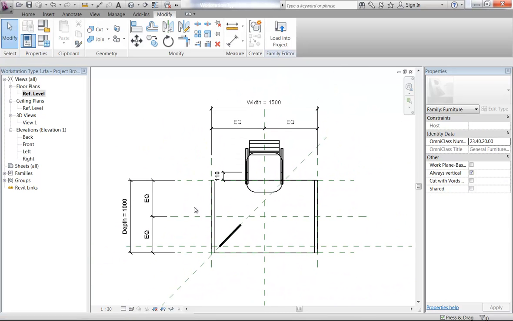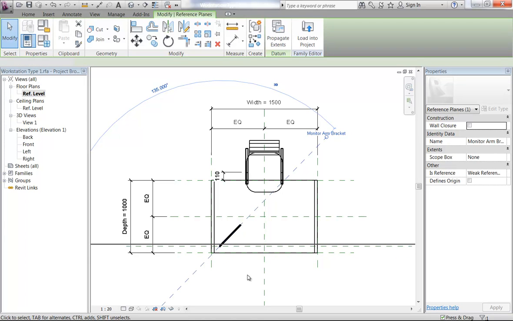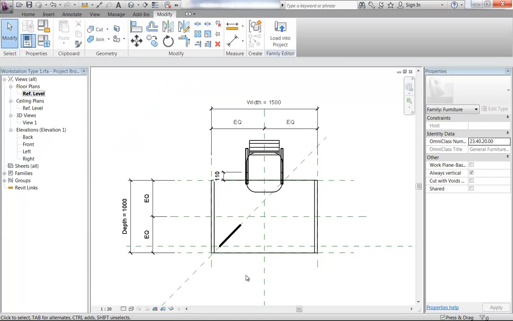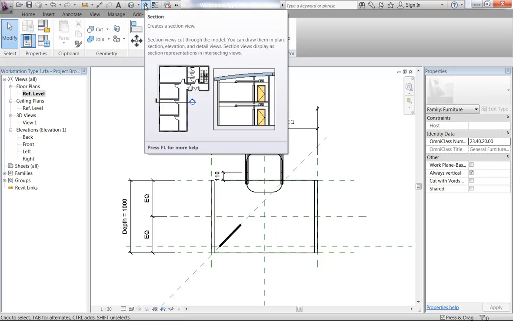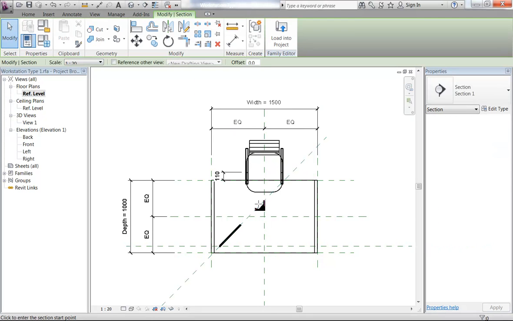Okay, so we've got a plane at an angle. I want to draw some more things on that plane. So it follows your reference point. Yep. Line. Yep. So I could have drawn them all at that original orientation and then rotated the plane. But at some point, you're going to need to draw on these planes at different angles. So what do? Well, one way is to draw a section that's parallel to that plane. Okay, so I'm going to draw a section by snapping to that plane.